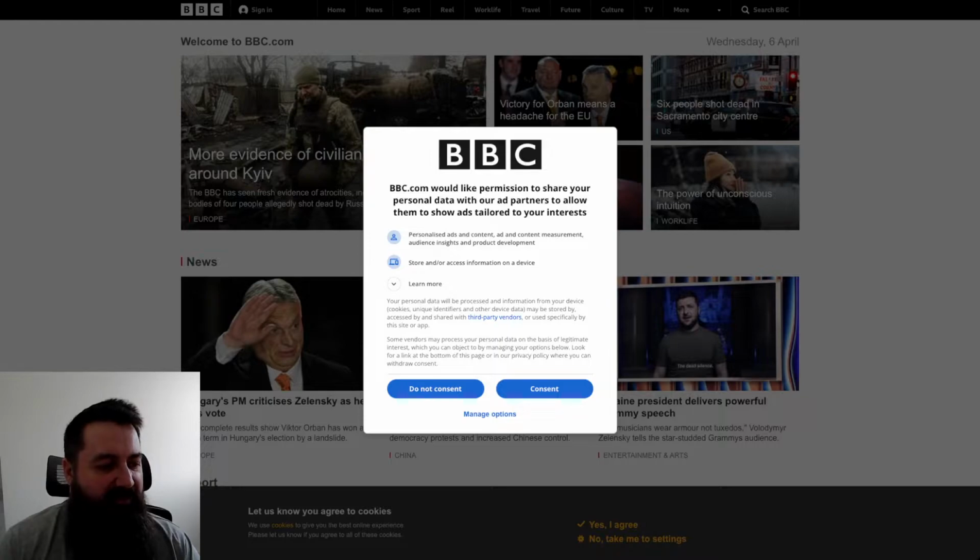Other things which might be considered as strictly necessary might be a login cookie, which preserves your login username and password so that you can access areas of the site which require this type of authentication. So private areas of the site, for example, or in the case of a shopping site, to be able to do shopping and attribute those things to your shopping cart might also include a login cookie. So strictly necessary is all about what is required for the end user.